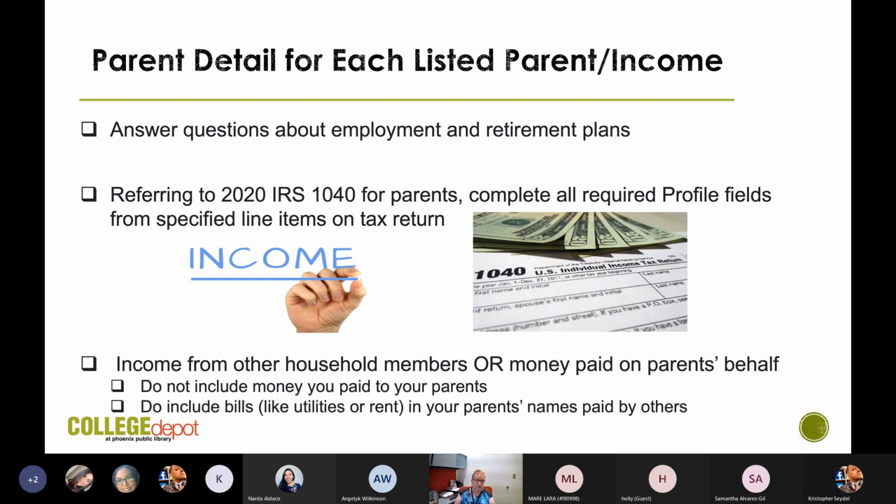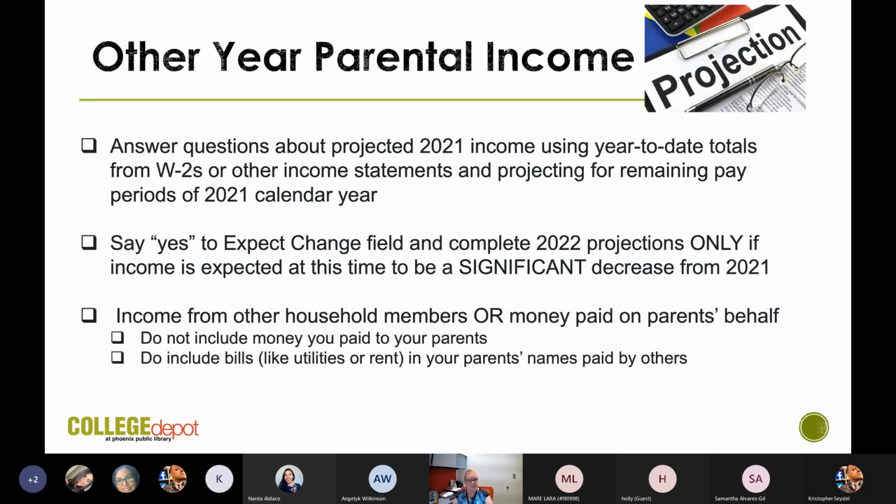There is yet another screen coming up on parent income and benefits. And some of this screen is pretty easy. First of all, it says, how much did Philip earn for work? He's my father here. How much did he earn for work in 2020? That comes generally from either line 1 of the income tax return, or if your parents filed a joint return. You remember this question on the FAFSA, hopefully, guys. It asks, what did each of your parents earn? So you want to put up how much parent 1 earned here, and then you will also be asked about the additional parents on an additional page.